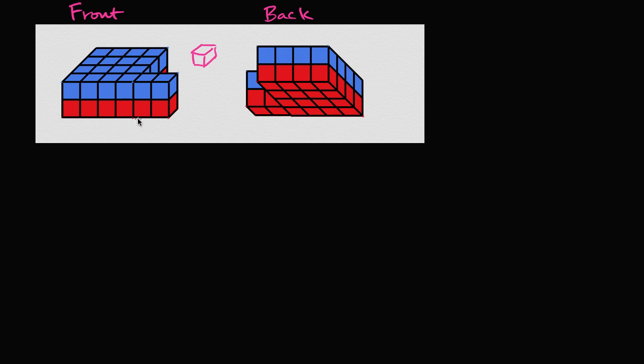Well there's a bunch of ways that we could tackle this, kind of breaking this figure up in different ways. One way we could do it, we could break it up into this rectangular prism. So if you could see through there, it would be like this. This piece right over here.